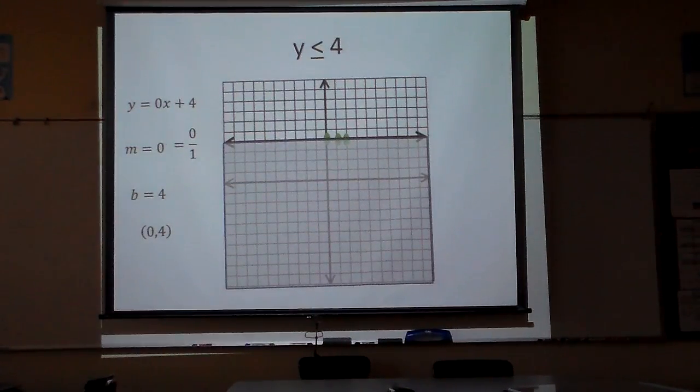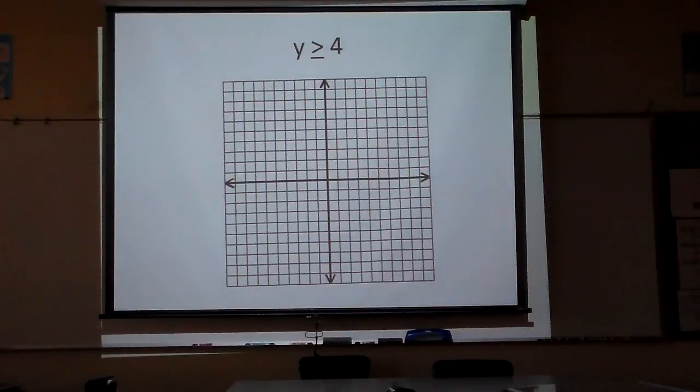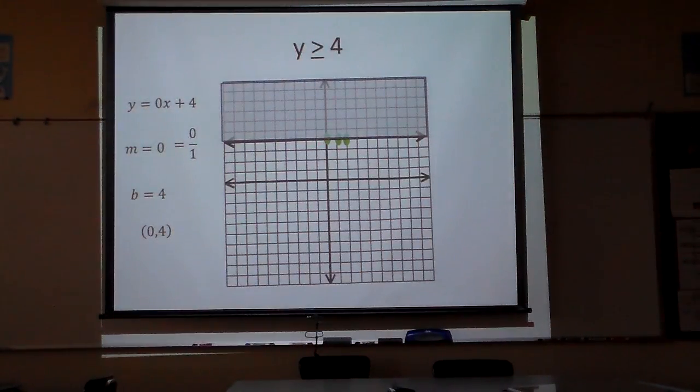Ooh, okay. And what about this one? Well, why'd you pick the same number? Just so we can see what happens. Notice y greater than 4, still have the same 0 slope, same y-intercept, still going to be the same deal, but this time it's got a bar, so it will be a solid line, not a dotted. And if I'm standing there, I'm looking for y values that are greater. Which way would y be greater? It would be going up, so I shade that way.